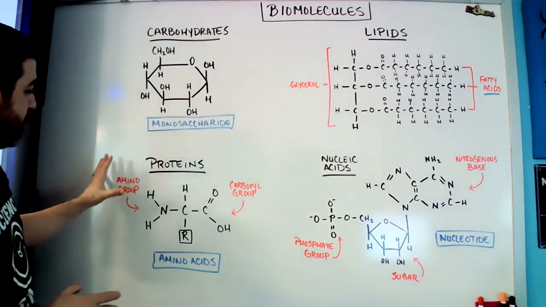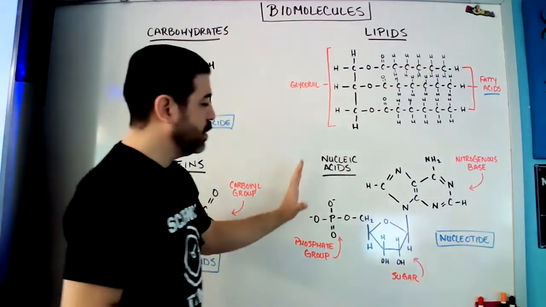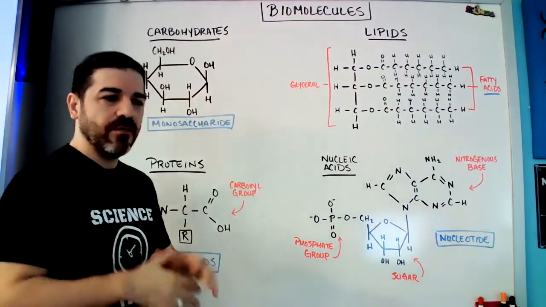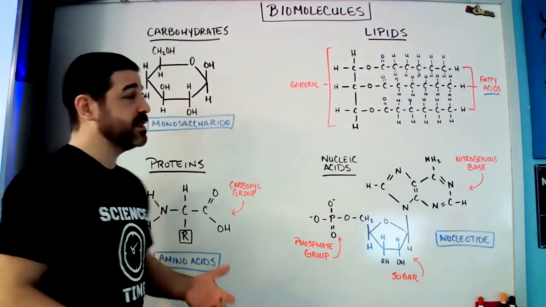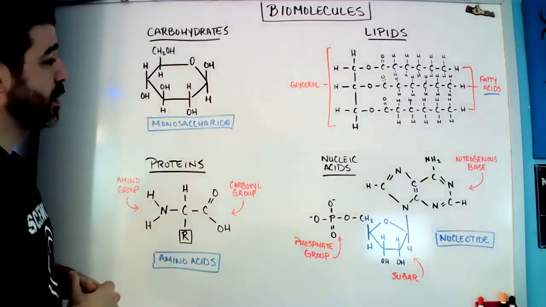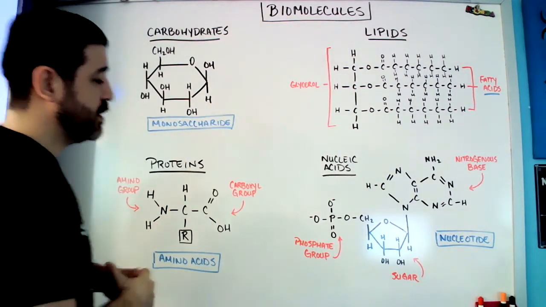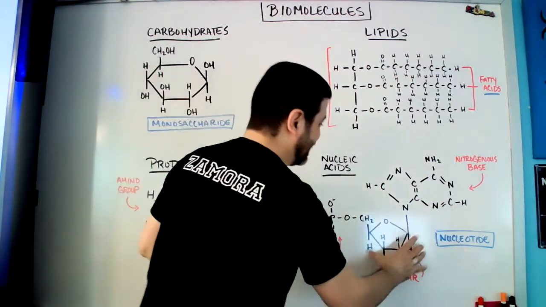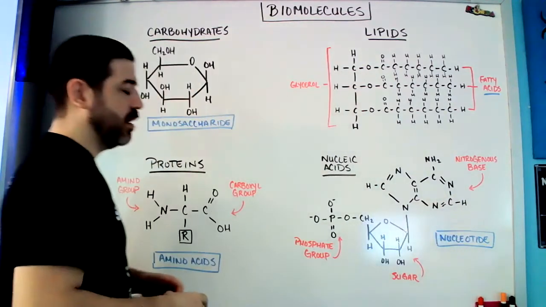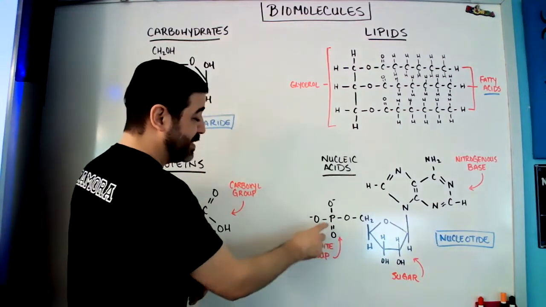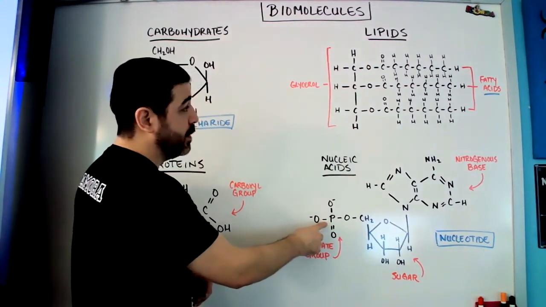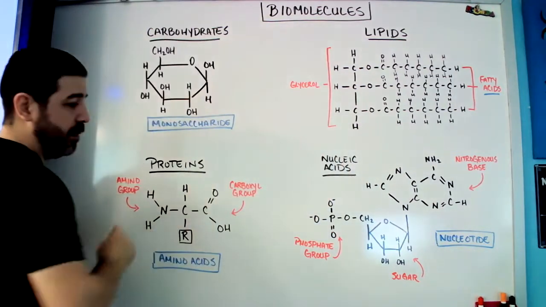All right. So moving on from our protein and moving into our nucleic acid, the one that we kind of left off when we first covered the content. Nucleic acid's much more complex than what we've already seen so far with our other three biomolecules. You'll notice three very distinct molecules that are attached to each other. You have what's known as a phosphate group, which, by the way, is the first time phosphorus has made an appearance in each of our biomolecules.